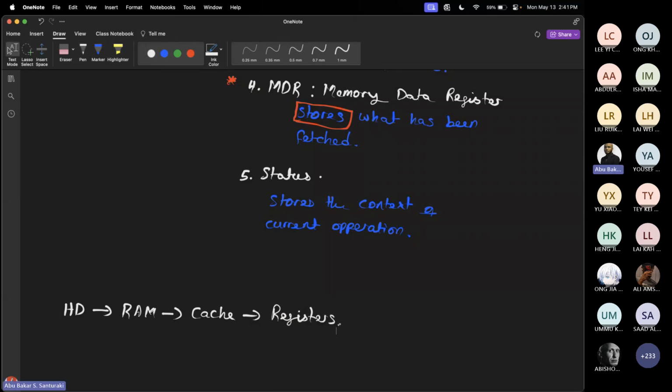Now, if you have a storage device, what is the best advantage your storage device can give you? Two things. You want your storage device to be as big as possible so that you can store more data. And you want your storage device to be as fast as possible so that you can read data quickly and you can write data also quickly. So read and write speed and capacity. But there's a big problem.